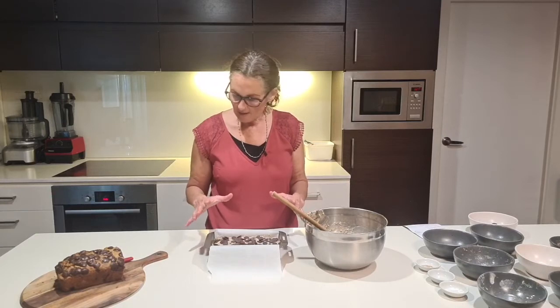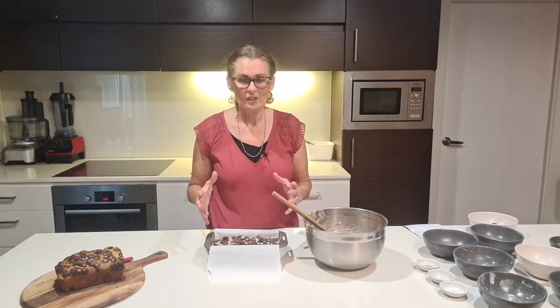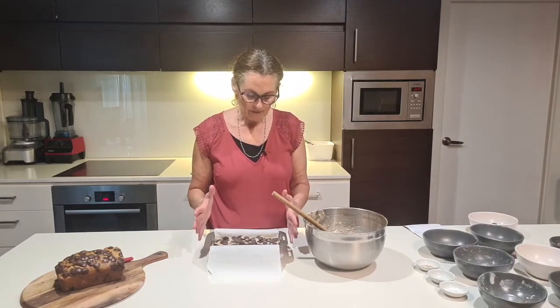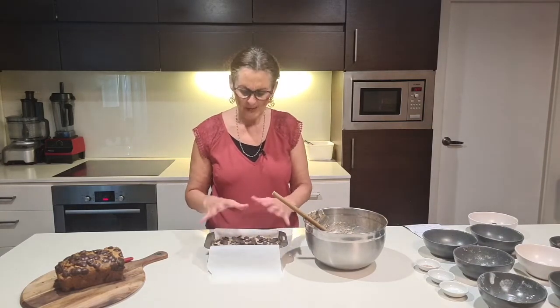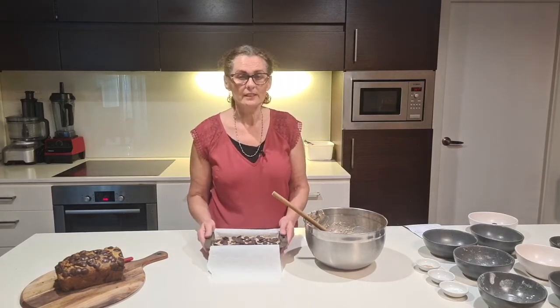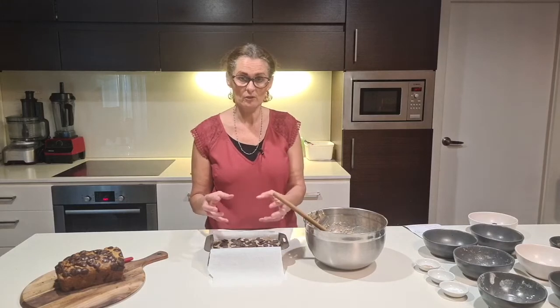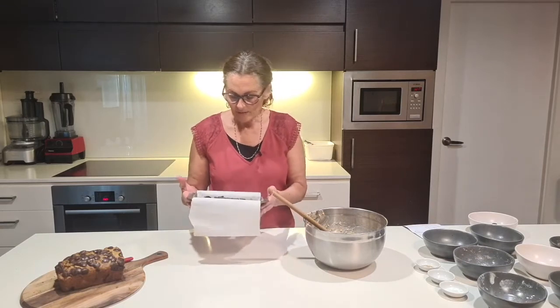Sometimes cakes or loaves tend to brown too much on the outside if your oven's not the best. I used to have an oven like that. It hadn't quite cooked in the middle, but the outside was browning too much. So I would turn the oven off and leave it in until the oven cooled right down, and that was usually enough just to cook the last bit of the inner part of the cake or loaf. So that goes into the oven now.